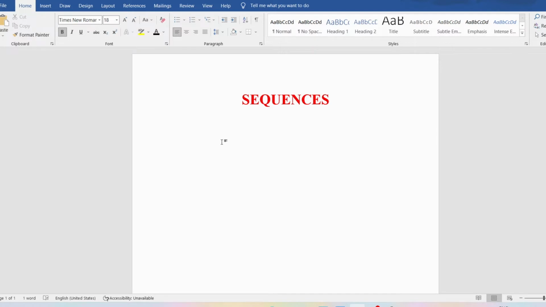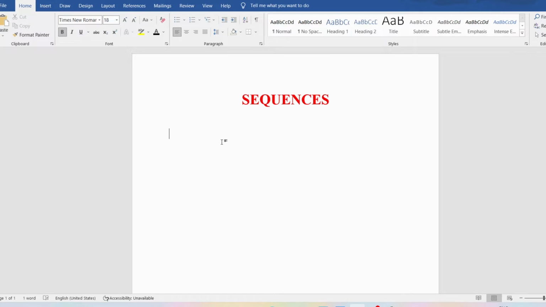First, let me define what a sequence is. A sequence is a set of integers that are generated and supported by some databases to produce unique values on demand. Let me discuss this with a simple example.